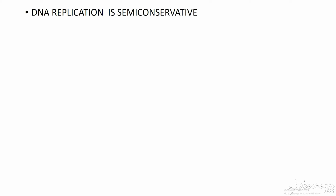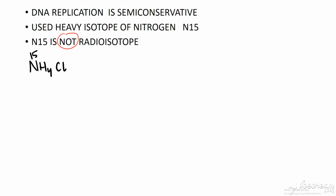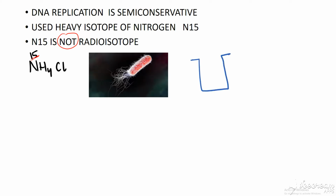So what they did: N15 is not a radioisotope. This you have to keep in mind. They took ammonium chloride with nitrogen being 15, the heavy nitrogen. They took E. coli and put it into a solution, into a beaker, and this solution contained ammonium chloride, and this nitrogen was heavy nitrogen. Now in this solution, the source of nitrogen is N15. Everything that is made of nitrogen will contain N15.